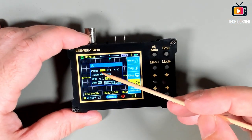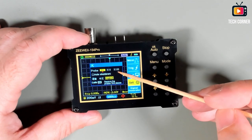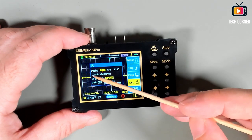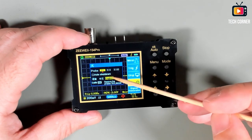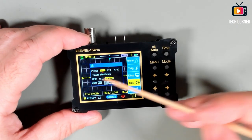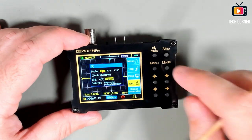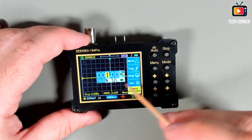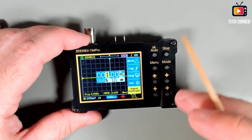Moving on. We have the probe compensation for 1 time, 10 times, and 100 times. Yeah, it supports 100 times probe compensation, at least for the mat it does. We have an auto shutdown that we can always activate, and also you have Chinese and English as options. You have also in this menu the calibration menu to calibrate everything. And the last menu is one of my favorites in this small device, the signal generator. I will come back to this menu when I'm demonstrating the functionalities of the signal generator. Right now I will leave it.